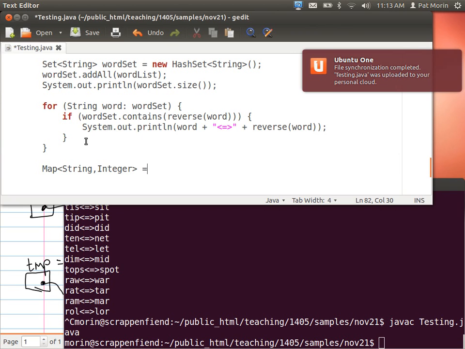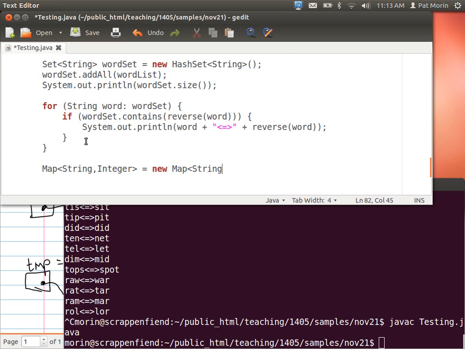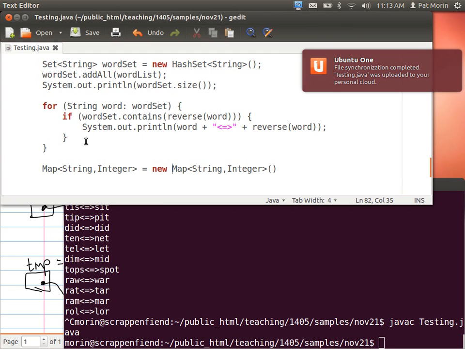And again, map is just what's called an interface. It only tells us what the operations are that the data structure supports. It doesn't tell us how they work. If we're going to create a new one, we have to say exactly how we want it to work, and the one we'll use is a hash map.